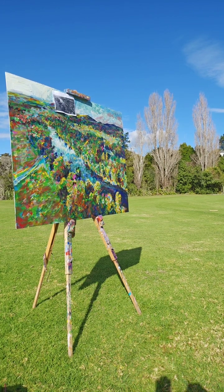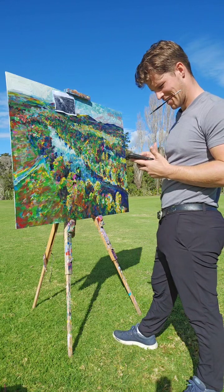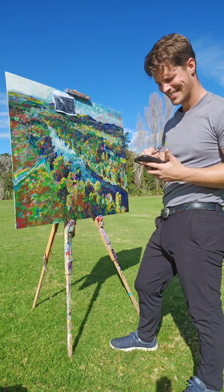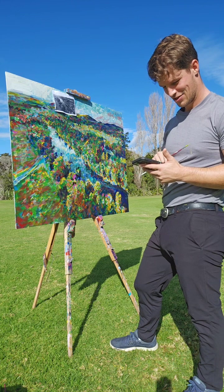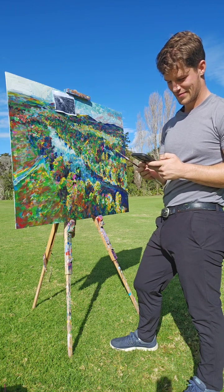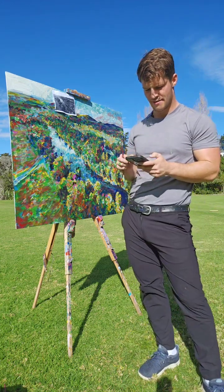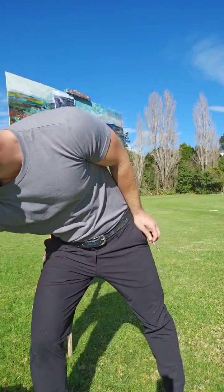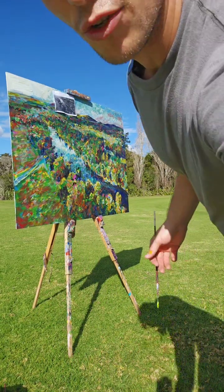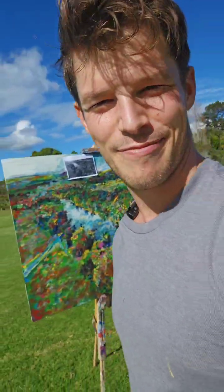Okay. Not sure what's happening here, but my time lapse is playing up on me. We'll fix that. I think what's happening is there's too much content on this iPhone now, which means it's struggling to take new content. I'm just guessing though. I think that's what's happening. It's all right though. We'll just put this down. Just do the live, team. All right, let's bring you guys into a position where we can see what's happening. Mike, it's going fantastically. Ray, okay.